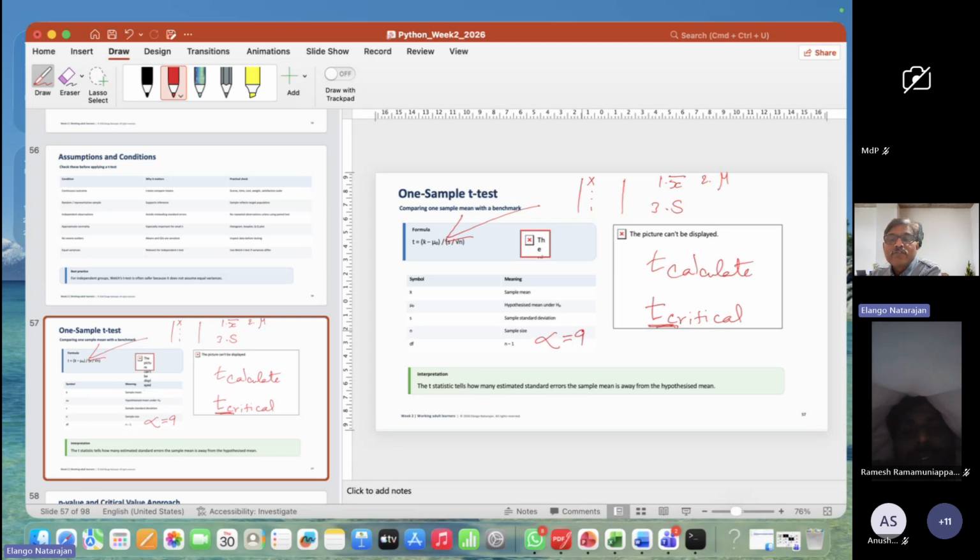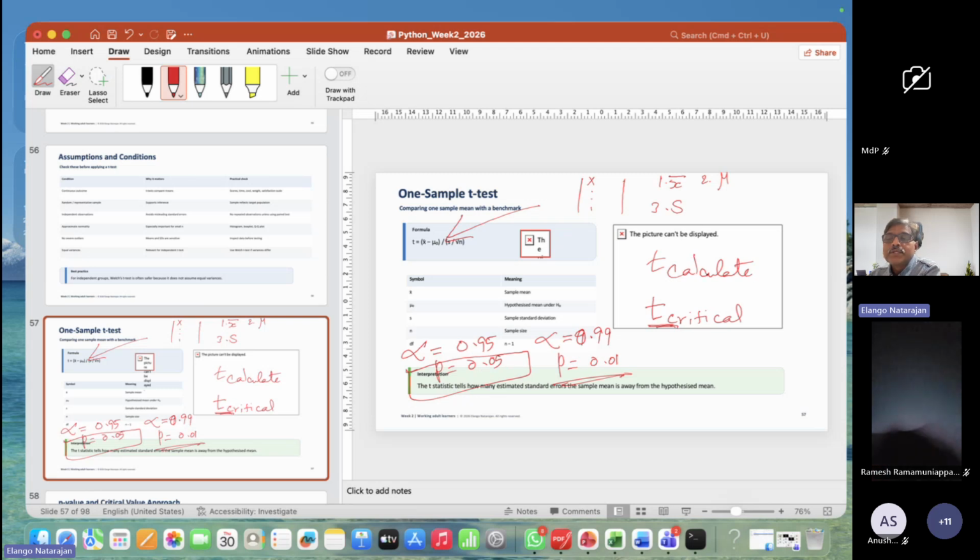Suppose if you are using a confidence level of 99%, your p-value is 0.01. If you are using confidence level 95%, your p will be 0.05. So you find out t-calculate and t-critical.